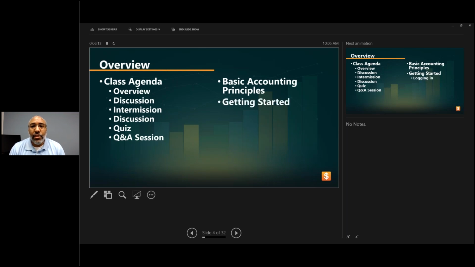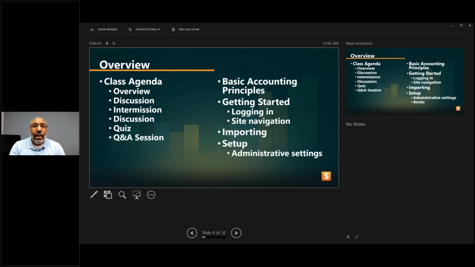From there, we're going to do what I call getting started. We're going to walk through logging into the software, show site navigation, and show you how to import your database. I created a new Church360 Ledger software. You may be completely new to the software, and you may want to import your data from Shepherd's Staff. So we have a test database, or a sample database, and we're going to show you how to import that database.